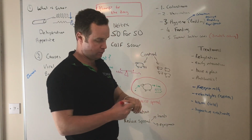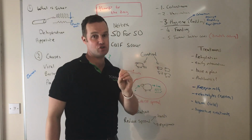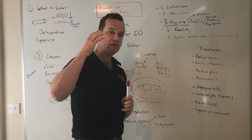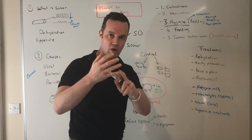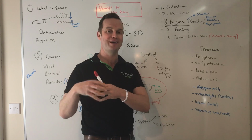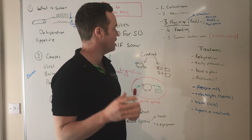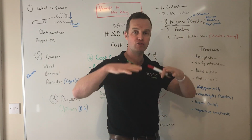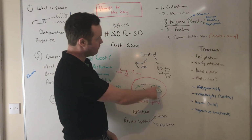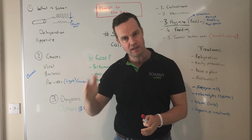Really critical with calf scour is hygiene. Hygiene of bedding, hygiene of colostrum actually. This is an interesting one. Hygiene of colostrum, because a lot of times with colostrum, even if we do all the 3 Qs, the quantity, the quality and quickly, if there's bacteria in it, that's the first thing that goes into the gut and it will slow up absorption of these antibodies and all these other fantastic things that are in colostrum. In sheds, drainage, moisture, fresh air, bedding and cleaning equipment. So hygiene is really key to stop this spread. So if you get a calf scour outbreak, I always say to farmers, just step back, see how we can improve hygiene.